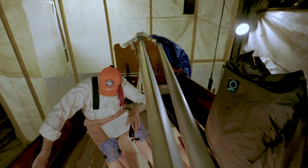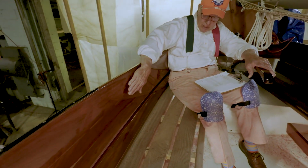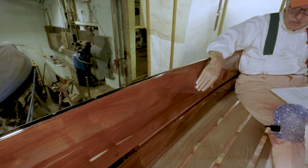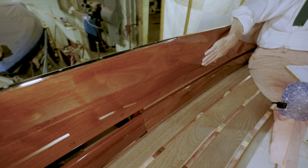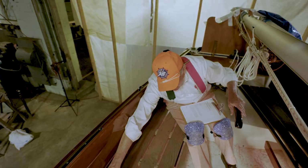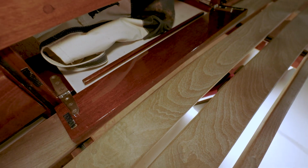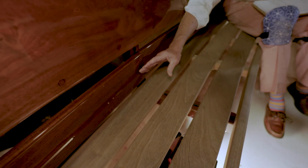Look at the shine on this. This is really amazing. I say that about a lot of varnish, I know, but sometimes this just looks like it's been poured plastic or something. It's so smooth and gorgeous. And he's also put in little safety boxes, places to put bags and things, and they're just on little Velcro catches. Very nice.